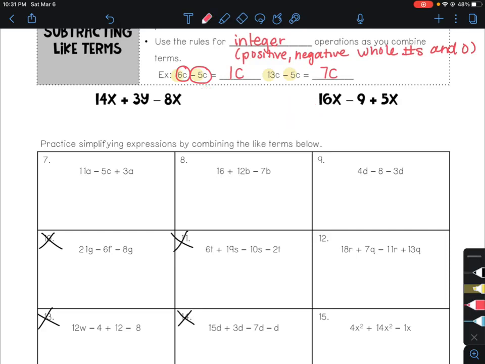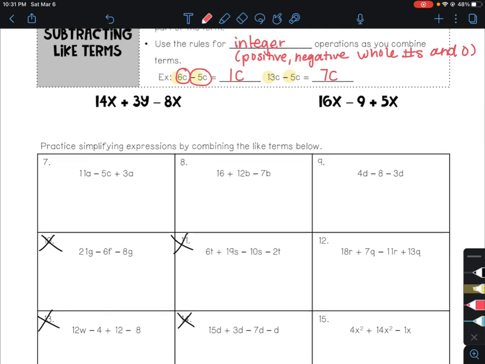Okay, all right, couple more examples here. 14x plus 3y minus 8x. So I see 2 things with x's. I'm going to make sure I include that minus sign because it's attached to the 8x right behind it. Remember, both of these are multiplication. And then I have a plus 3y. I kept the plus with the 3y because they go together. And I don't see anything else we could do there. So what we would do is we would combine these coefficients. 14 minus 8, which is 6, and then attached to the x, plus the 3y because there's nothing we can do there.